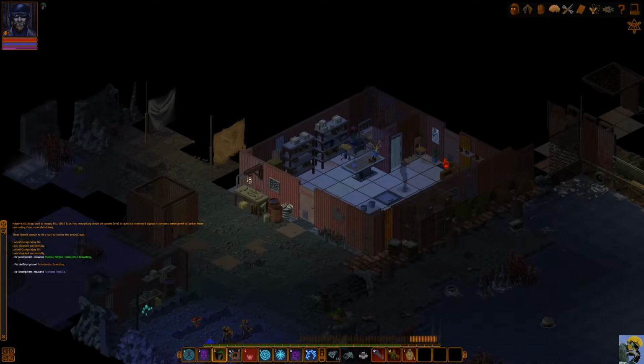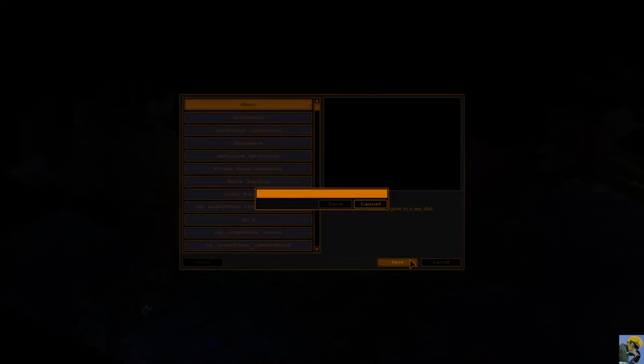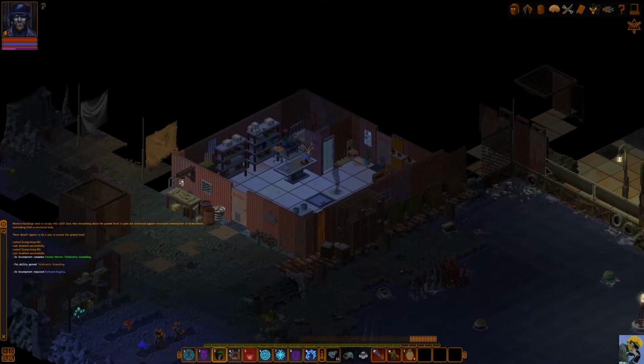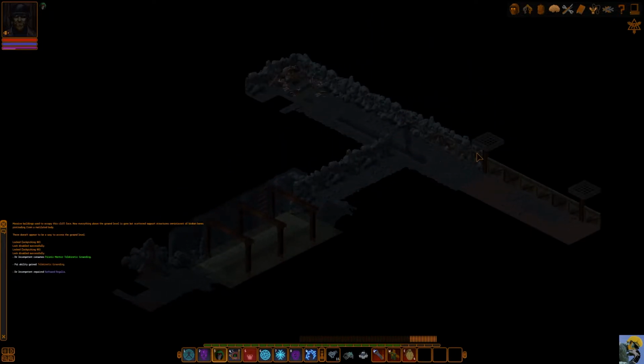Let me save it. And I'm going to actually save it on a new file. This is going to be called new. And we're going to save it here, and it's going to be called Pirate Sneaky. So, hopefully, if I have to, we can get out of here. Now, this looks like the bad way to go. Let me just see what's down here if we take the catacombs approach. What do we get down here?